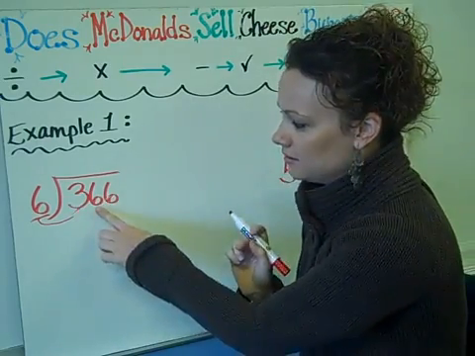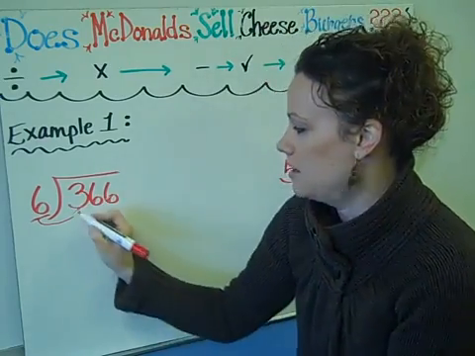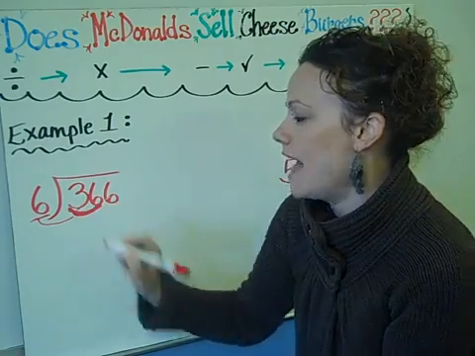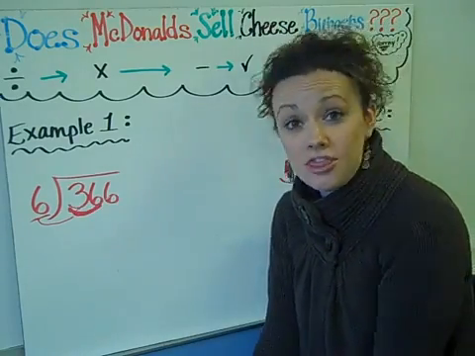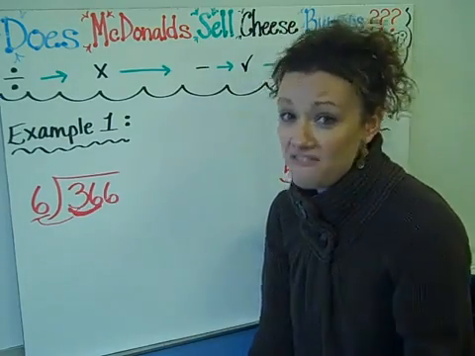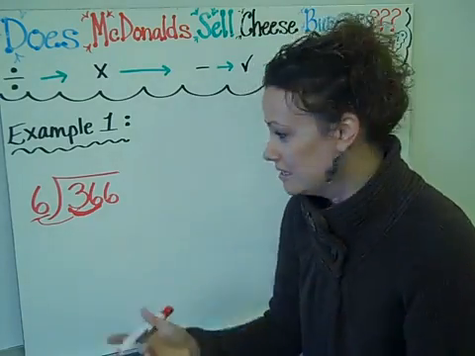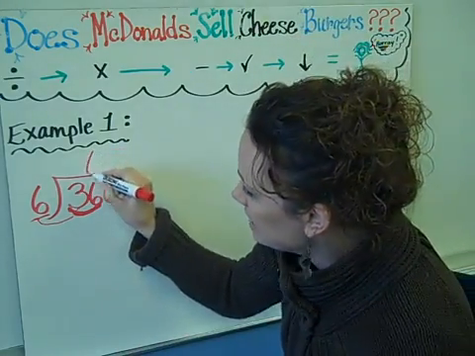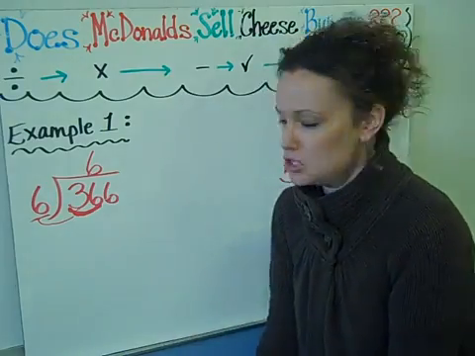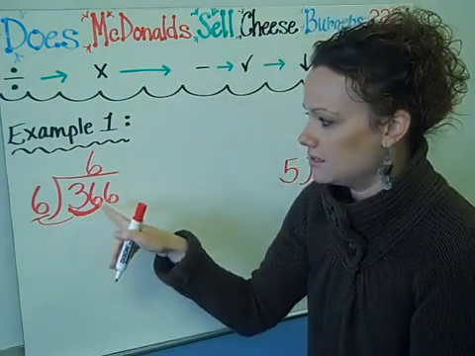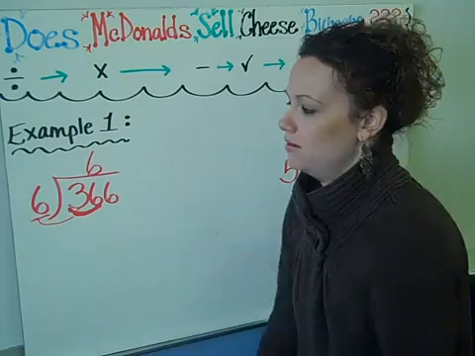So the next step, you're going to pull in the next number, the number in the tens place. And you're going to ask yourself, how many times does six go into 36? If we know our fast facts, we should know that that answer is six. So we're going to place a six up on the roof to show that six goes into 36 six times. So we've done step one.